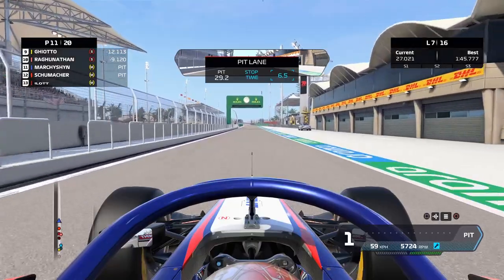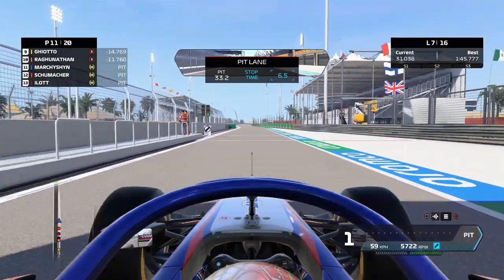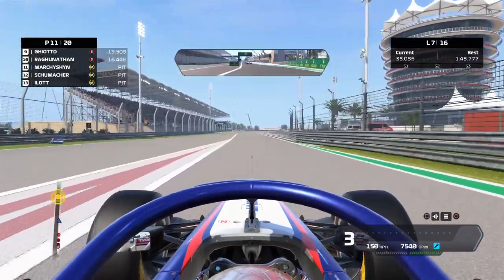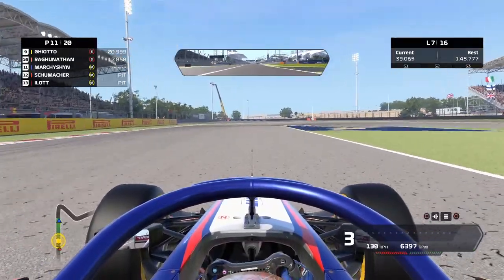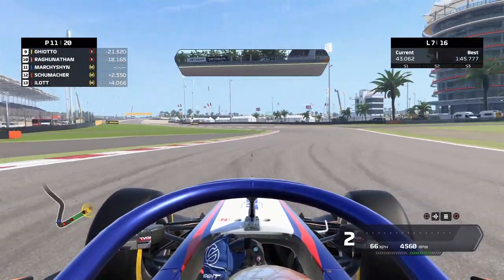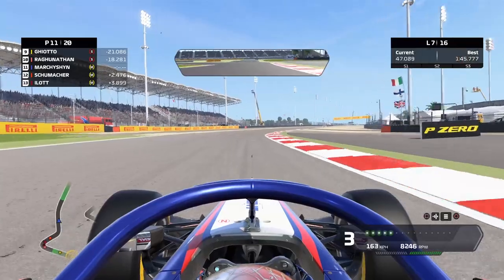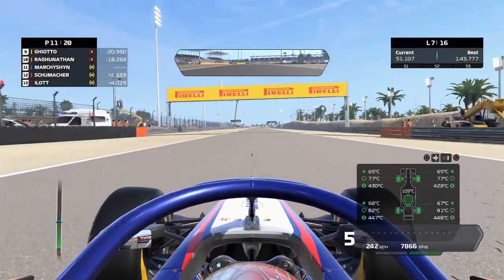This is definitely a bit more fun when I'm in the middle pack than when I'm in the front trying to keep the lead. Okay, stay clear of the white line on the exit. You'll receive a penalty for dangerous driving if you cross over into the track. I might be able to up the difficulty just a tad. Tires are still green, probably. They're good.